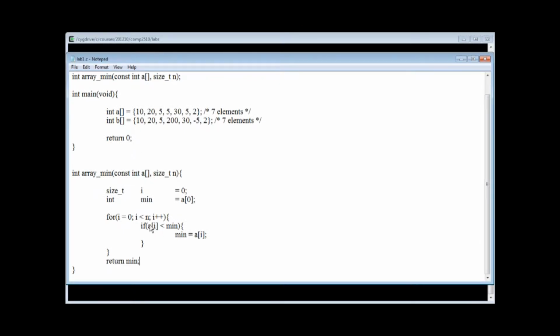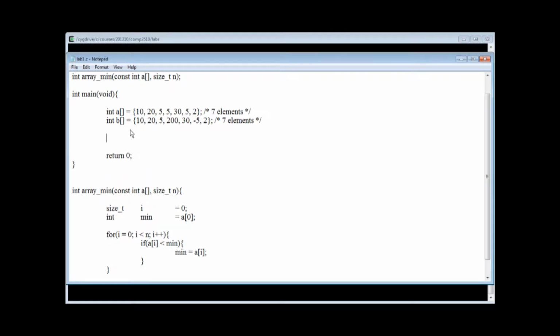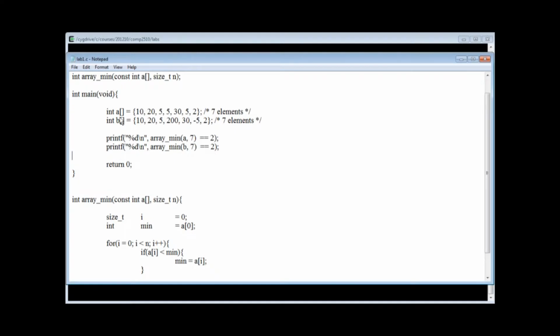Now I've got to test it, and what I want to do is print an integer, decimal, followed by a new line. I'll call array min with my array A, which has 7 elements in it, and I expect the minimum to say 2. If it is equal to 2, this will agree and print 1 for success. They're equal. I'm going to copy paste that and say for the minimum array value for B is minus 5.